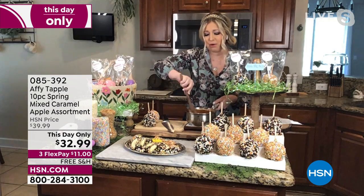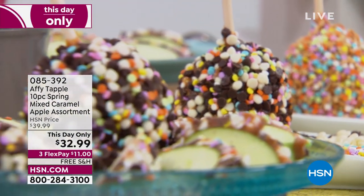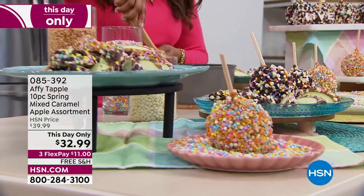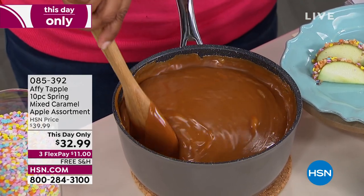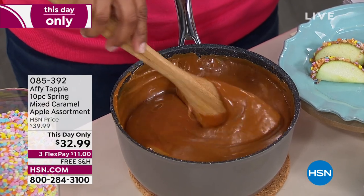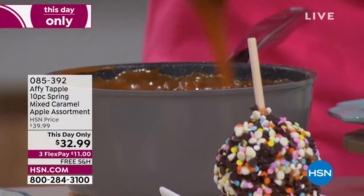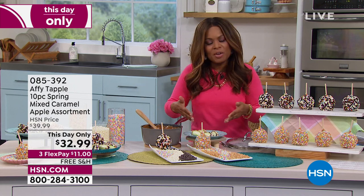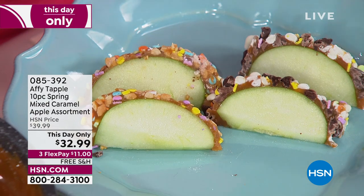They'll be hand-rolled in all those beautiful toppings and confections. We've got the peanut flavor with chopped peanuts and beautiful spring sequins, and the cocoa/chocolate white-chocolate flavor with spring sequins as well. These are good for up to three weeks in the refrigerator! The combination of the tartness of the Granny Smith apples married to the butter and sweetness of the caramel — it's just a perfect, beautiful marriage. I used to wait to go to the fair to get these. They're perfect party favors; just cut them into slices to share that special treat.